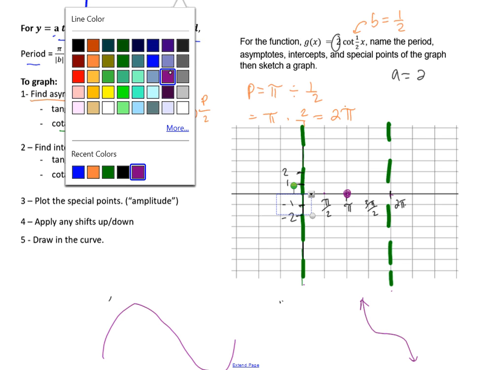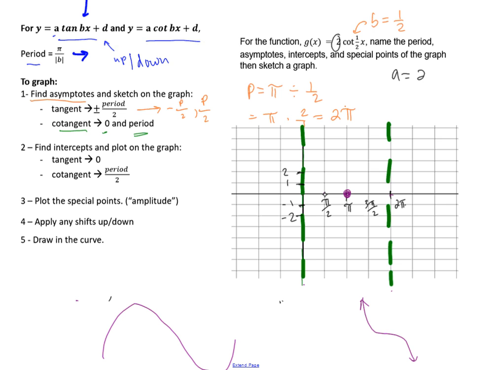Okay, got our asymptotes, got our intercept. At this first point right here, pi halves, since it's cotangent, I'm going to go up to the A, the amplitude, and put a point. And then I go over to this other middle spot between middle and end, and I go down to negative 2 and put a spot. Now, these graphs have asymptotes, which means your graph is actually riding closer and closer to this guy up and forever into infinity. But right about here, it makes this little curve and then goes down there as well.